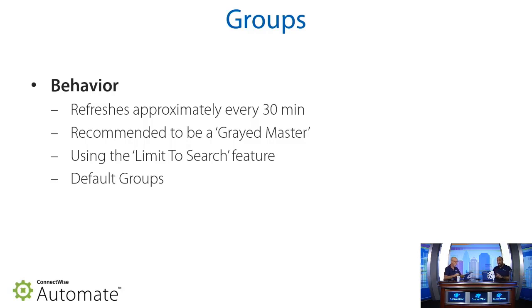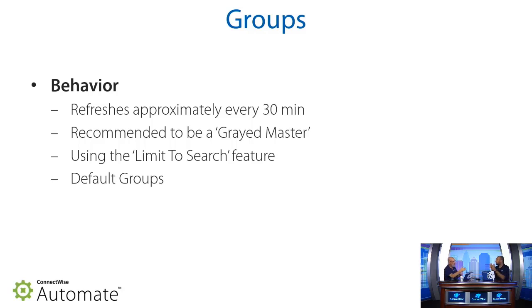Exactly. All right. Another function that we're going to highly recommend you use is that limit to search functionality. What's that mean? Well, you have searches within Automate that are effectively database queries that you're going to be building, or we have a litany of them that are also available that you can try out. Every 30 minutes, these re-update themselves, remember. Absolutely. So we're going to use that search functionality, limit that group to only those devices that meet that search's criteria, and that means those are the only machines that are going to be applied to the group.